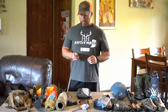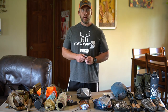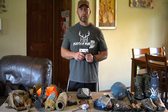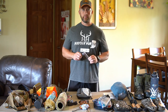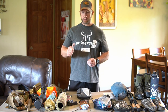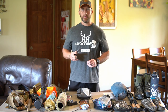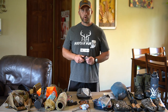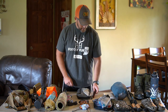The knife that I'm basically gonna be maybe right in my front pocket or on my hip belt of my EXO pack is gonna be the Benchmade Crooked River. Really like this folder knife. Really fits my hand well. It's got a pretty good size to it. It's not one that I wanna wear around here with my dress pants to work every day, but man, it just feels really good in the hand, really good quality.